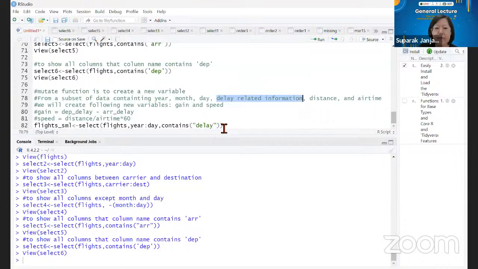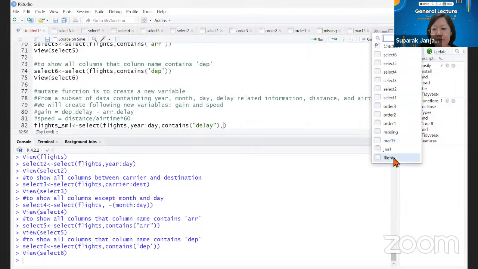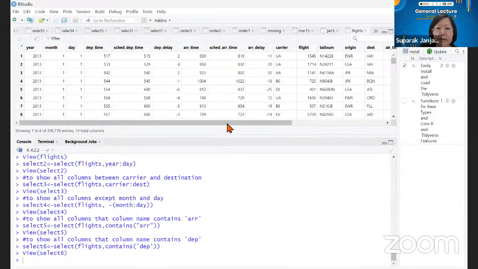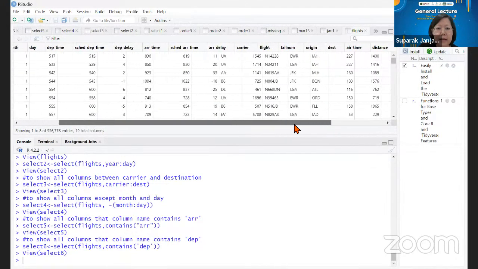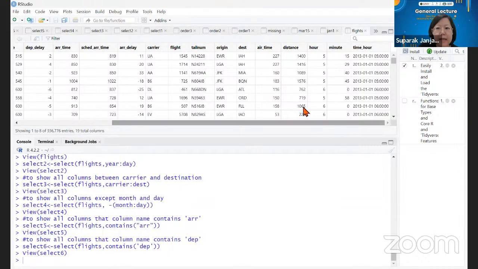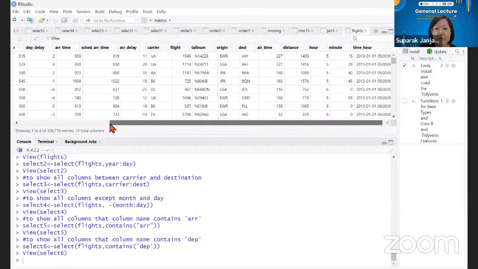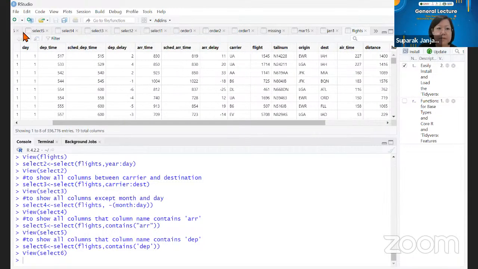And then we also need the columns distance and air time. If we look at our flight information, air time is here and the distance is here. If you're lazy, you can type one colon two, just like we did before.